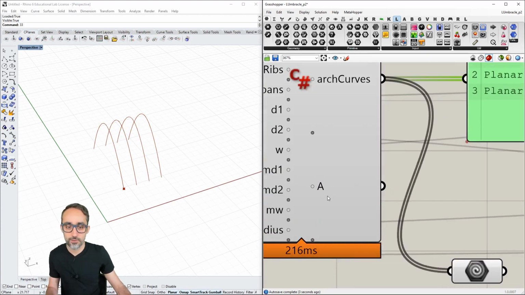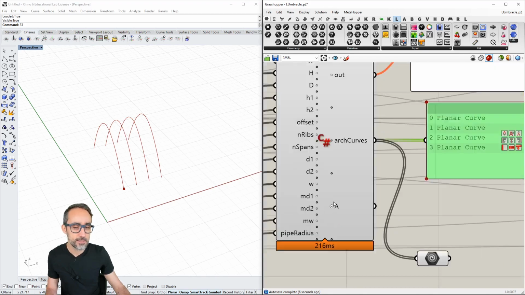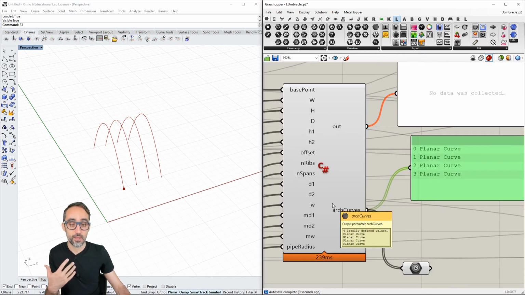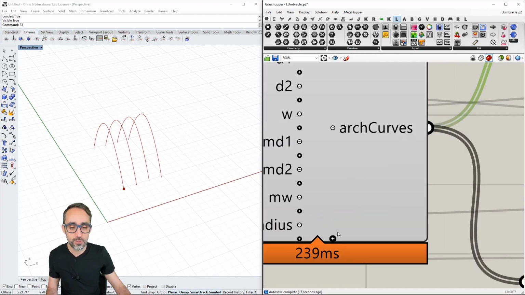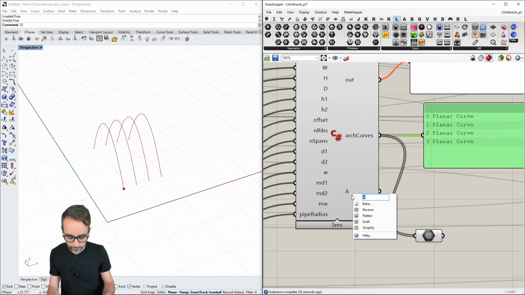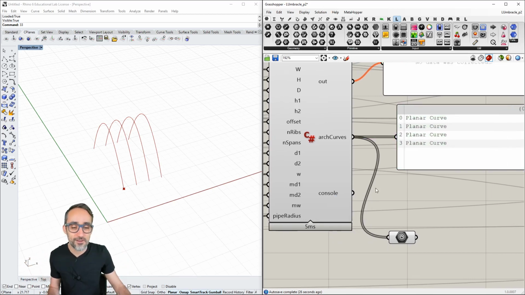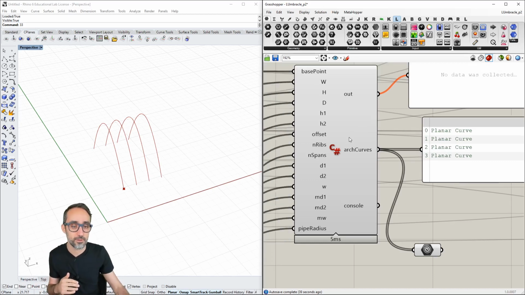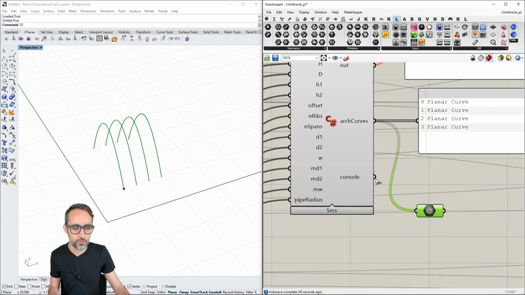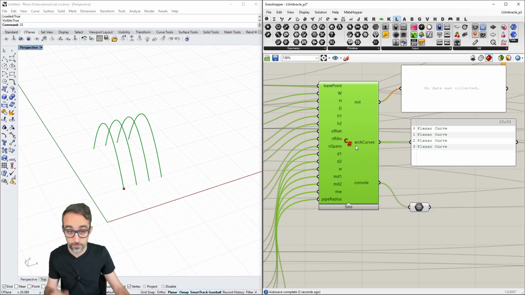And something that I personally like to do is creating one output that I use to just output geometry while I'm developing, to see things working. I've been using A, for example. I'm going to call this the console, just because I do a lot of programming, and so I come from that world. And the console is basically going to be this place where I'm temporarily outputting things so that I can see if they're working. And once they're good, then I can output them on the right output, which in this case was arch curves. So I'm going to pipe this one here, and you can see that it's already coming out from the component.